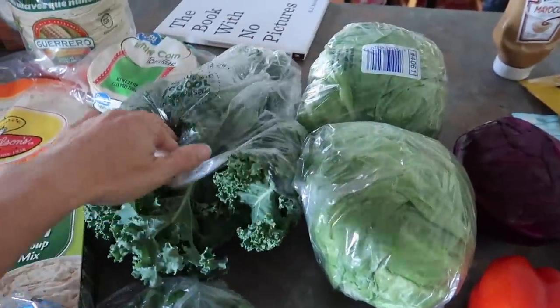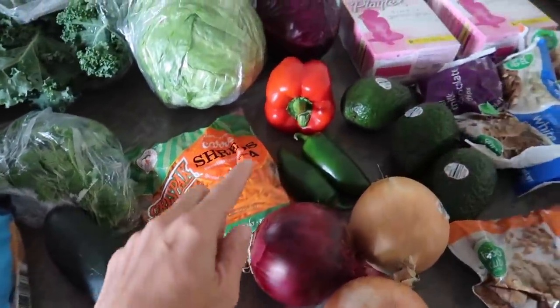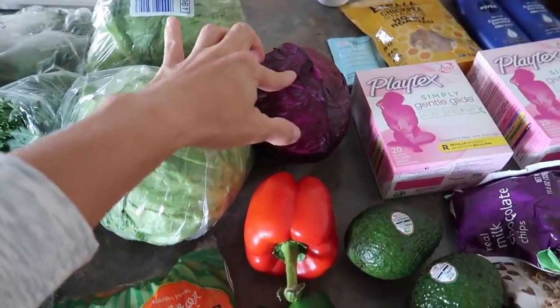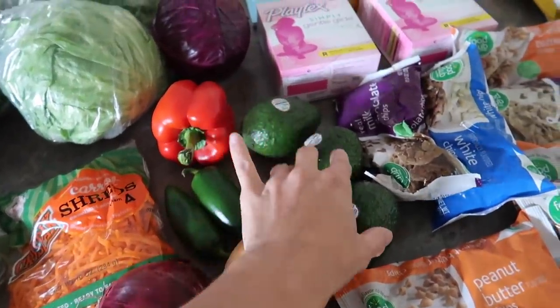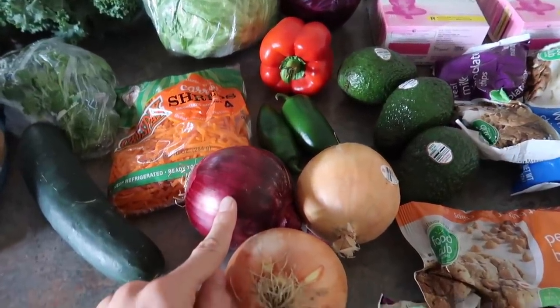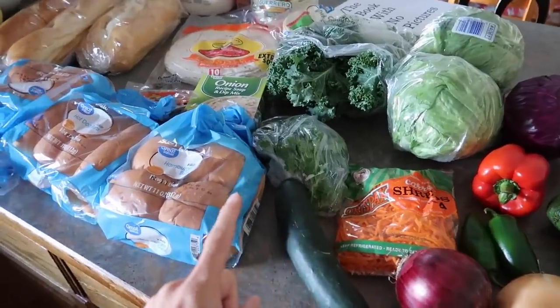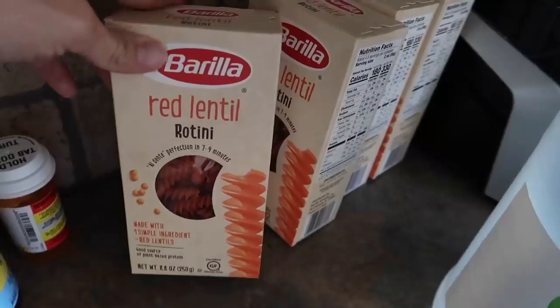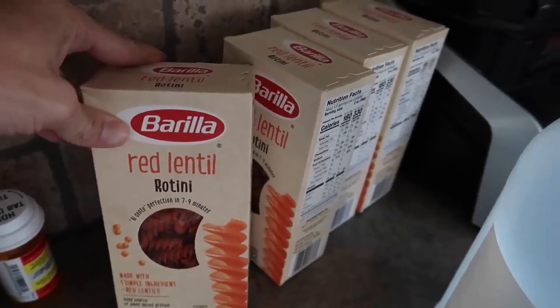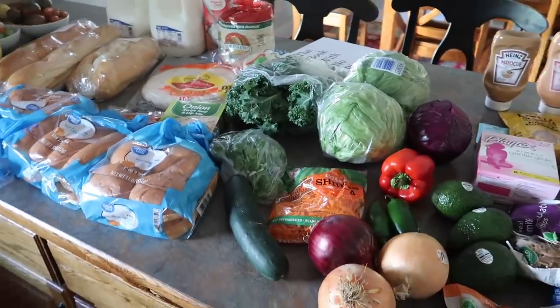Lettuce, kale, cilantro, shredded carrots, one cucumber, some jalapeños, a red bell pepper, some purple cabbage, avocados — these are not for tonight because clearly they're not ready to eat — some yellow onions, and one red onion. I have a special salad I'm going to be making with some of these and I already had the pasta. I have a bunch of red lentil rotinis so I'm going to be using those for tonight. And I believe that's everything from Walmart — again, Walmart was $39.